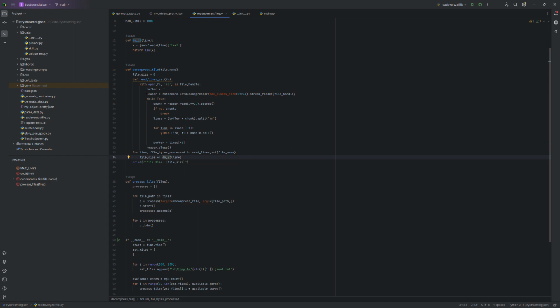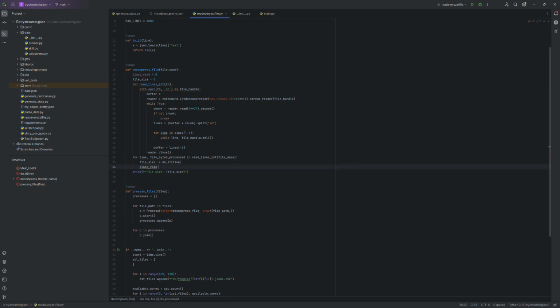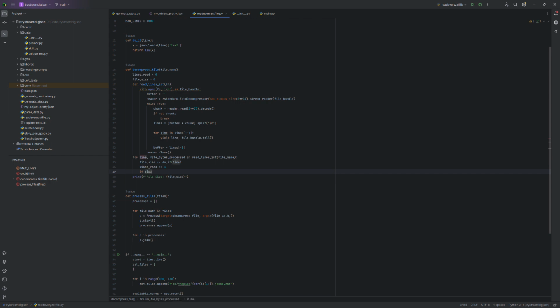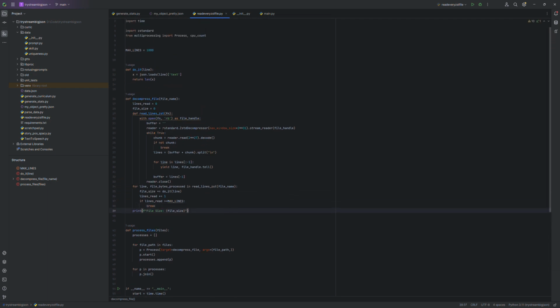I don't know why I was getting confused there. So lines read equals 0, lines read plus equals 1, and if lines read is greater than or equal to max lines, then just break. That's what I meant. Is this going to work, or does this need to be global?